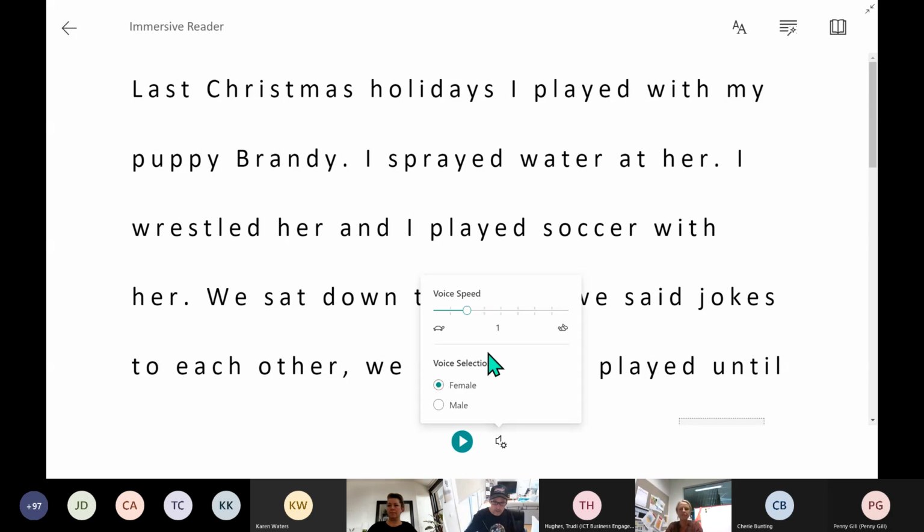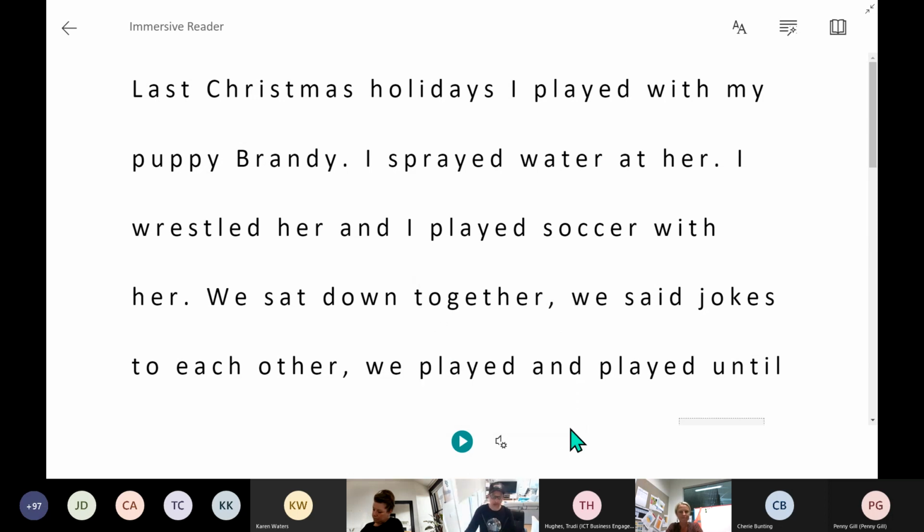Now I can speed that up and I can slow it down. Depending on the accent or the language I'm using, there is female and male. Australian only has female at this stage, all right, because we're still in a preview language. All right, but remember when we talked about universal design for learning, we have to build support and challenge. If we have too much support, the student won't grow. If we have too much challenge, the student won't grow. So it's about helping the student determine what they need and switching these on.